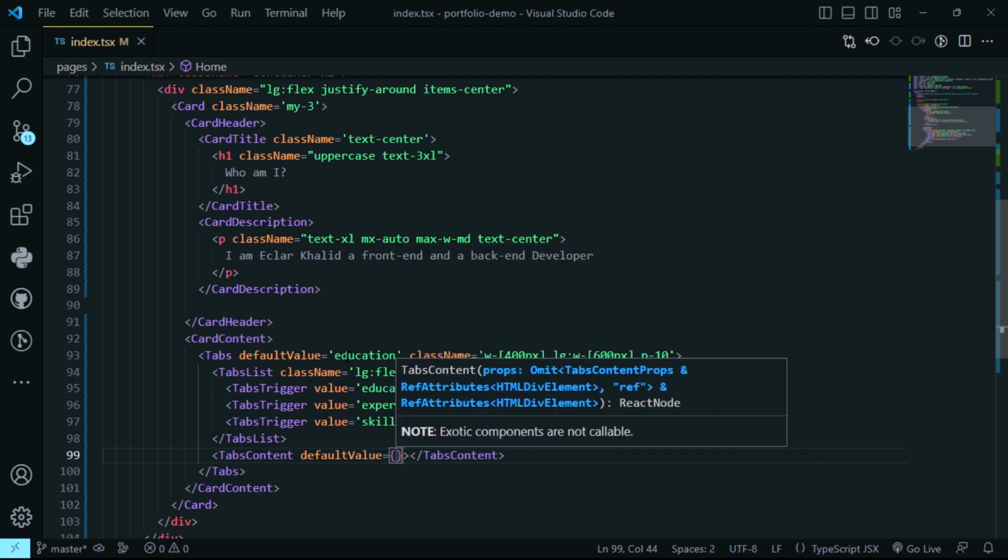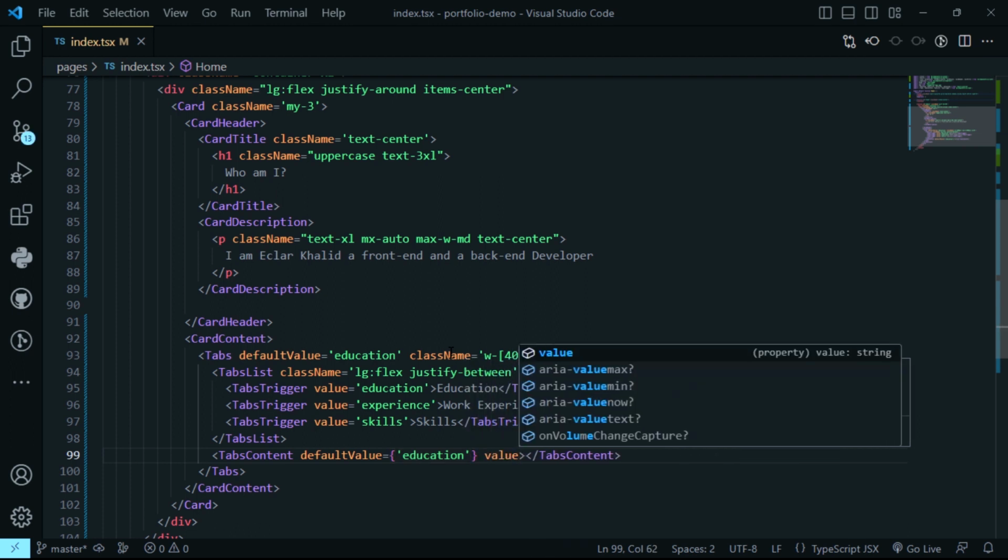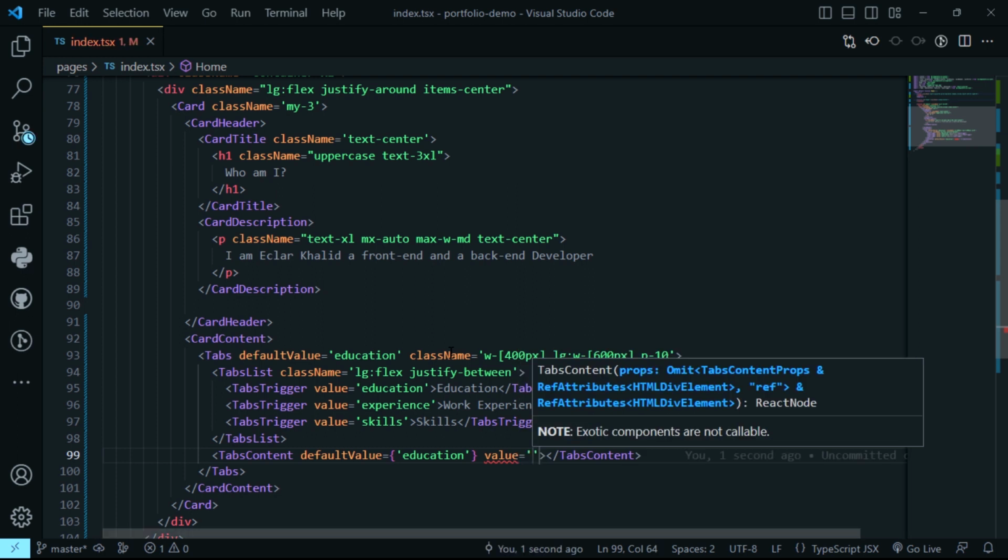This one. So we're going to do a default of education, and then we want to add a value of education. Actually, it's not a must to add the default value, but we're going to say education.